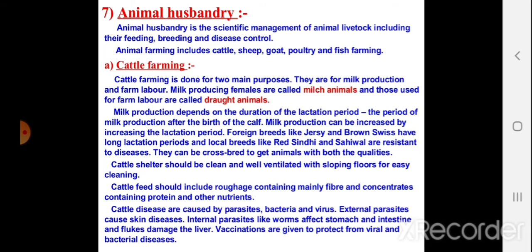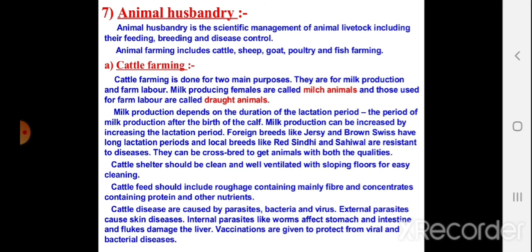So not only do you have to feed them, you have to make sure they breed well. Now what is breeding? That they meet together or they are kept for mating, so they multiply in their number, so their yields can go on and on. Like they grow chickens, they make sure a proper enough number of chickens are there, so they get a huge amount of eggs out of them. And the disease control, yes, because this animal products we are going to use either for the food aspect or some other aspect, so we make sure that they are disease free.